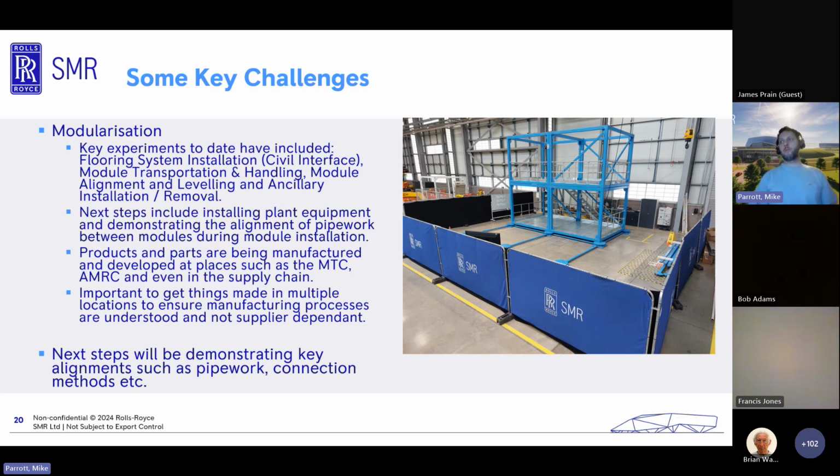So we've built some of those modules in the development centres at the MTC and AMRC as well, to support the development of these frames. And we've been running trials to make sure we understand how long does it take to move a frame from the ground up, just timing it, just to prove we understand our timings, how long a lift would take, what does that connections look like, what do the tolerances look like for the floor versus the frames, how would you make those frames, how long would it take to make a frame, all those things that are really critical to providing that pedigree and the backup to your planning, because that's what we essentially are going to use to develop that.